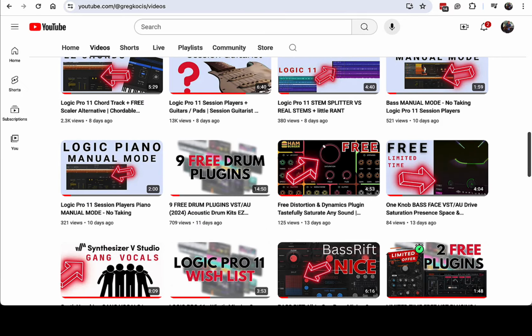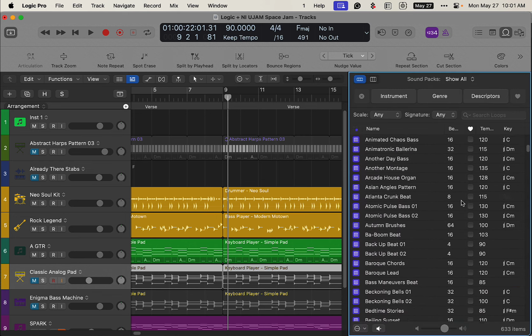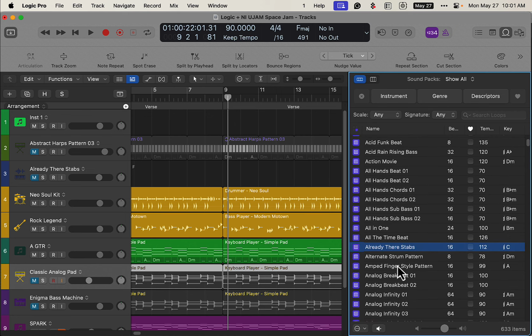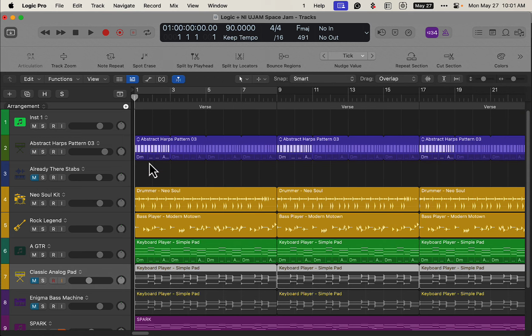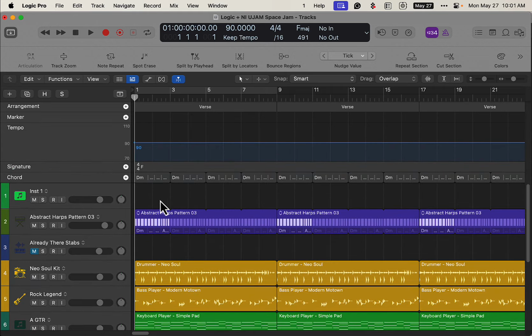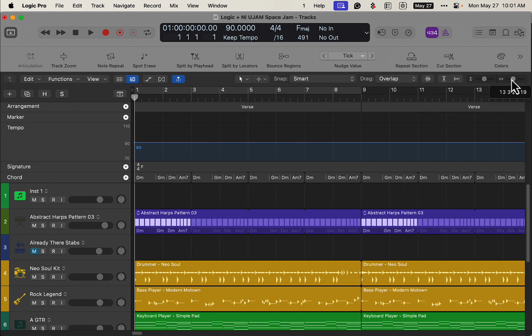But anyways, let's get into this. Let's break down what's going on here. First of all, I got the chord progression over here from the Apple loops. I just picked one randomly to get going. I picked this one, dragged that into my project, and that is right here. It's muted, and that has the chord progression in it. So that chord progression was right here: D minor, G minor, D minor, A minor 7, just a 2-bar loop. So I copied it and pasted it over to the next parts of the song.